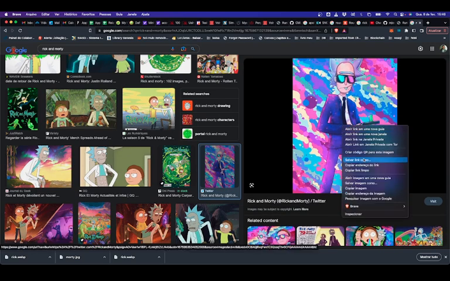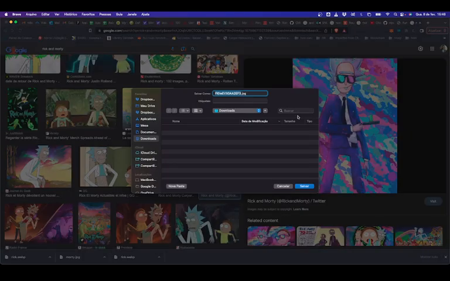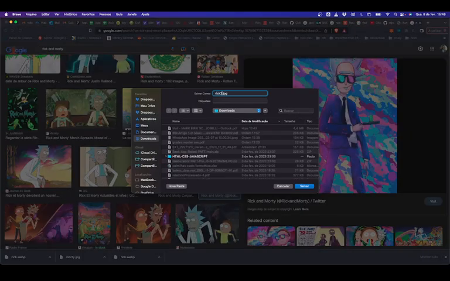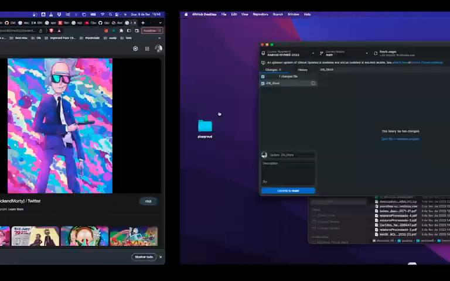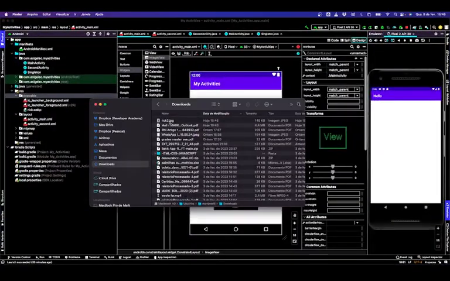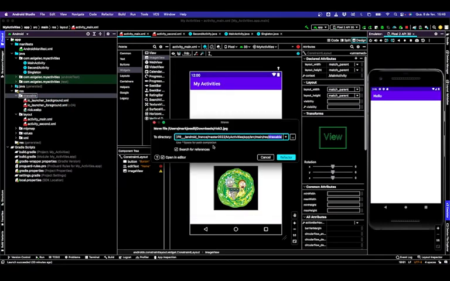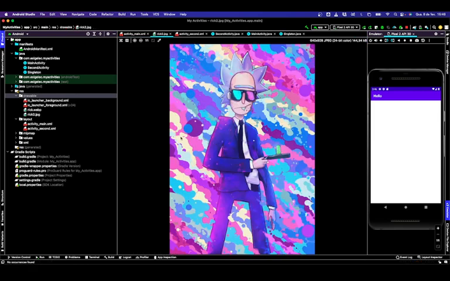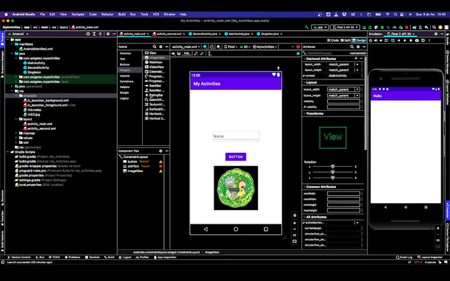I think this one is good. Rick 2. And I'm also going to drag it up here. Perfect. So I have my two images.